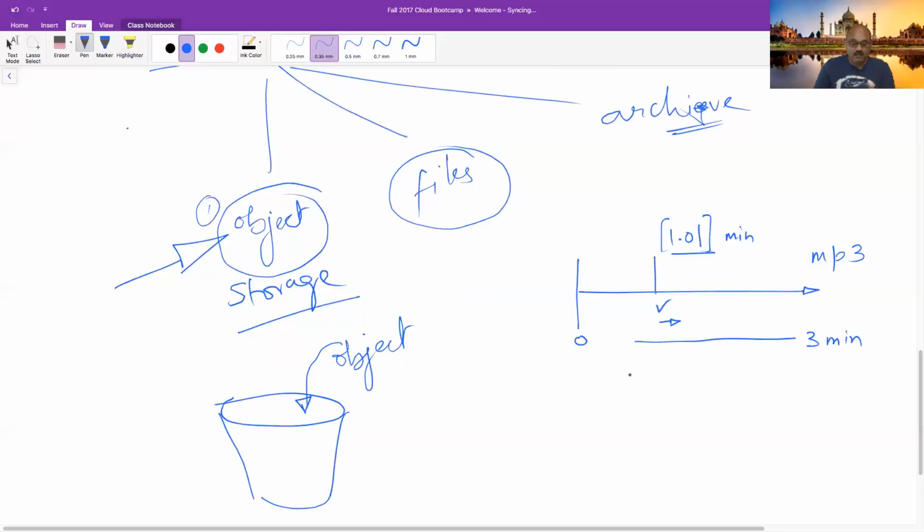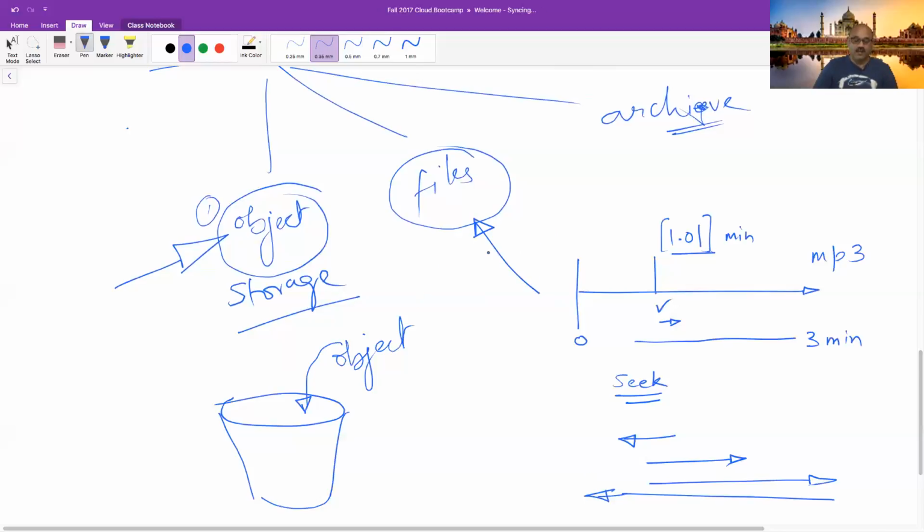That is seekable. I can go backwards, forwards, all the way to the end, all the way to the beginning. I can traverse within the file. And that is how you know a file in a file system. That's how most of us know files. And that is exactly what you do when you deal with files in a file system.